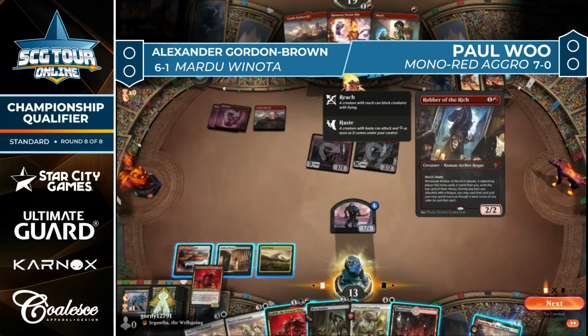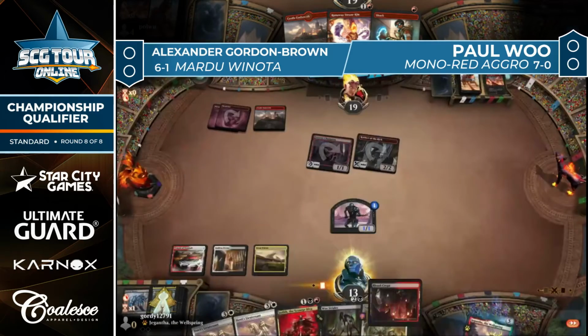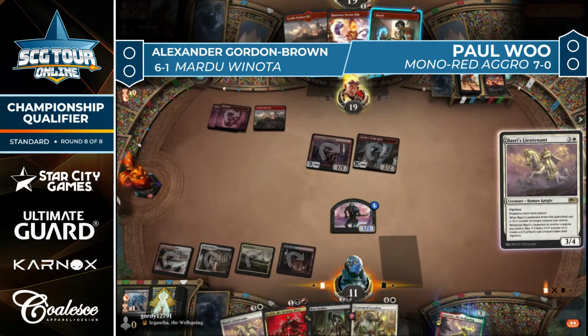Good grief. And now Gordon Brown has to decide how best to put the shields up. Yeah, it has to choose between Roast Rider and Judith, the Scourge Diva. I guess theoretically you could shock in a Blood Crypt and develop Basri's Lieutenant as a couple of blockers that replace themselves if they die. That could work as well. The 4/5 is going to be the biggest thing on the board, or you could pump up the 1/1 to make it a little better in combat.